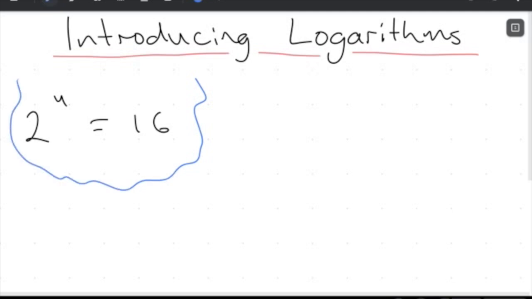So I've drawn on the left here an exponential. This is something we've touched on numerous times in the past, and we're going to look at a different way to write this, and this is going to be what we introduce as the logarithm. Now, we'll go into this a lot more. Obviously, there's a lot more to this, but just in this initial video, we're going to get used to writing logarithms and show how they communicate different things to us, and also use these to solve different types of equations.